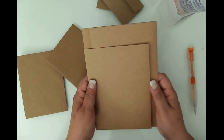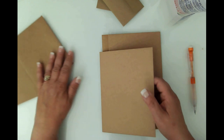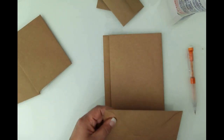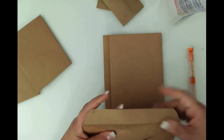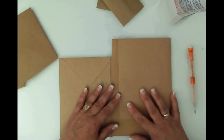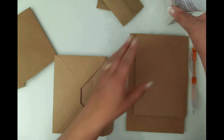And I'm going to do the same with this one, only I'm going to line it up to the bottom of the pocket here, or this big envelope. So I'm going to ink this one as well, again, just to see that line so I know how far I want to pull it away from the edge. So again, it's about an eighth of an inch, maybe smaller, I don't know.